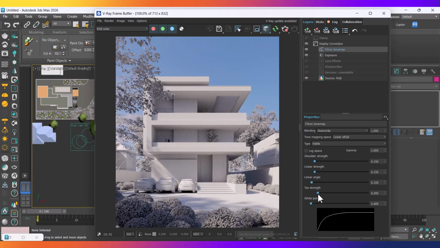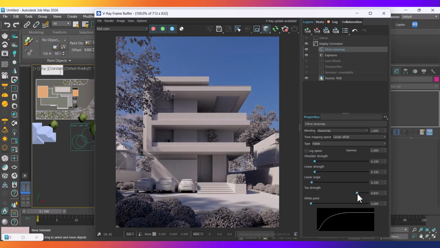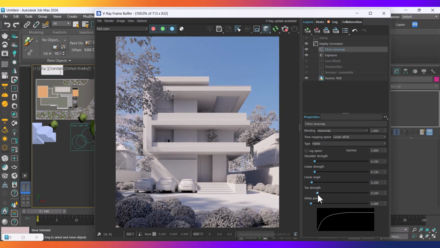So I played with that, and I don't think I played with any other thing, or maybe those strengths. But I don't need to do that again because the toe is like the shadow too. So I can increase the strength. You can see, I can reduce it and all that, but I think it's on 0.338 or thereabouts.